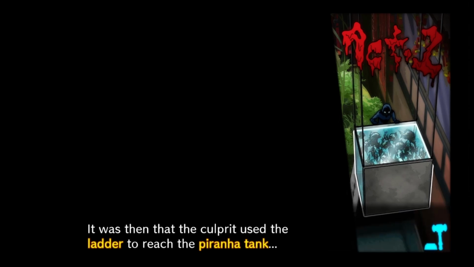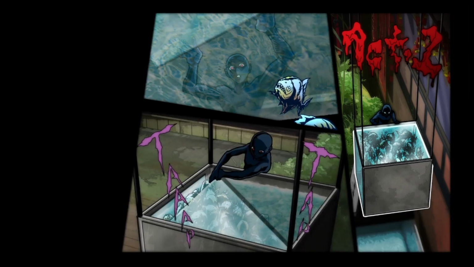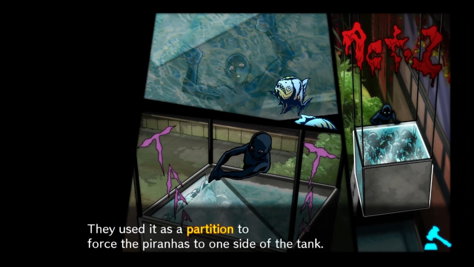In truth, the crime began last night around 8:55 p.m. While preparing for the show in the gym, the culprit had a chance to be alone. Then the culprit used the magical ladder to reach the piranha tank and removed the glass lid to put inside the tank. They used it as a partition to force the piranhas to one side of the tank.